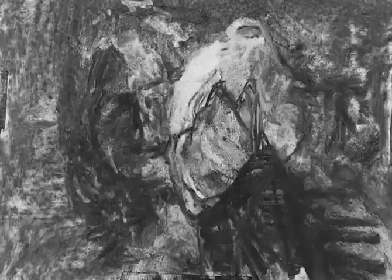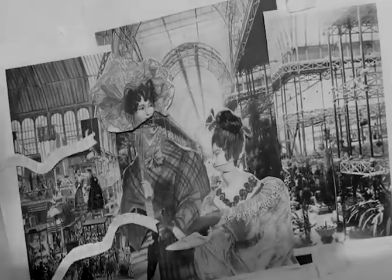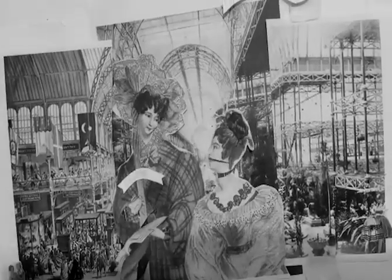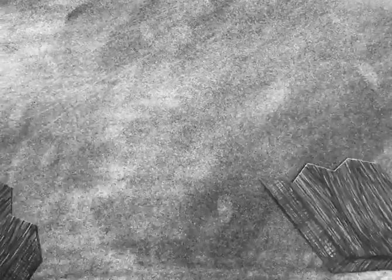We also saw the Thames Plate Glass Company set up at what was now known as Orchard Place. They built the biggest plates of glass in England, some of which were shown at the Great Exhibition in 1851. At their peak, they employed around 75% of the locals. The Thames Ironworks were another big local employer. They and their predecessors pioneered the move from wood to iron in shipbuilding, producing magnificent boats, including HMS Warrior and HMS Thunderer.